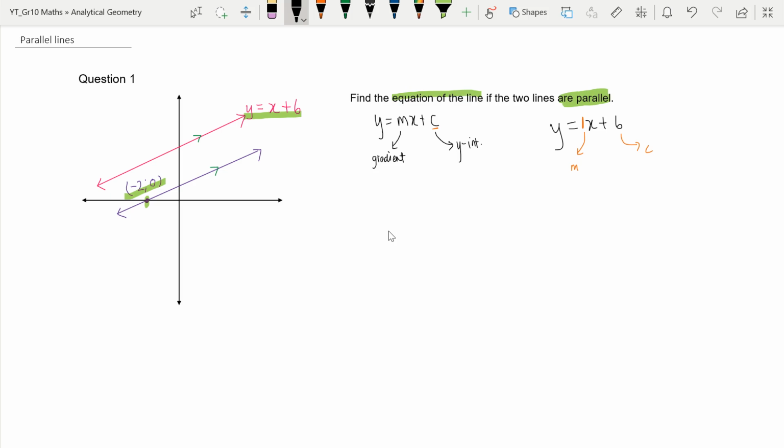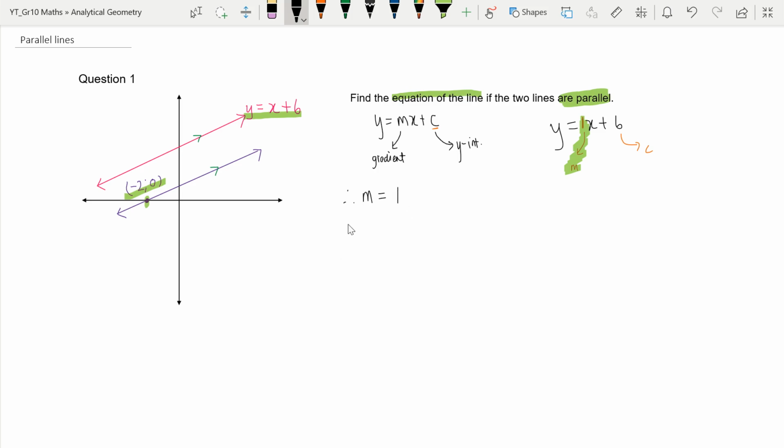All right, so we need to find the equation of the purple line. We only have 1 point on it. It's not enough information. So we need to use some of the pink graph's information. Well, the knowledge that you need to have about lines that are parallel, they share the same gradient. The gradient will be exactly the same. So if the gradient of the pink line is equal to 1, then it means that the gradient of our purple line will also be equal to 1. So therefore, the gradient for the purple line that we are trying to find is equal to 1.